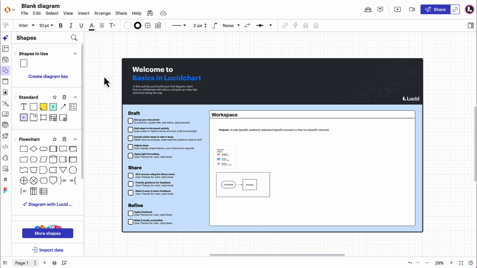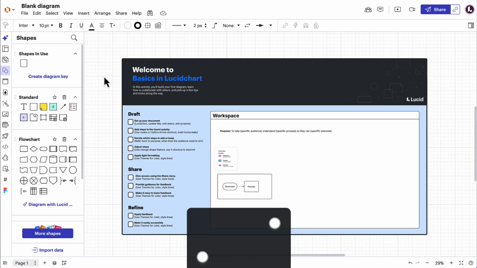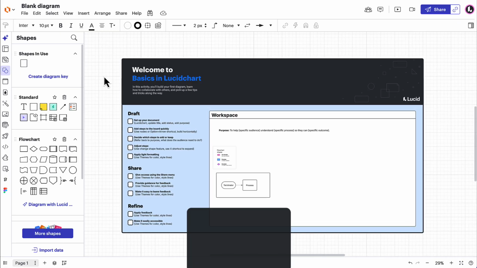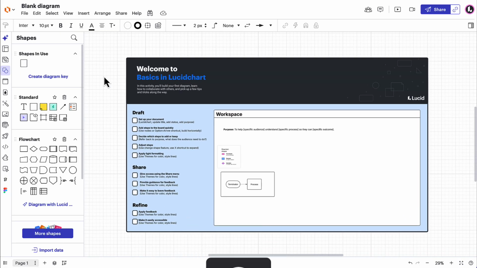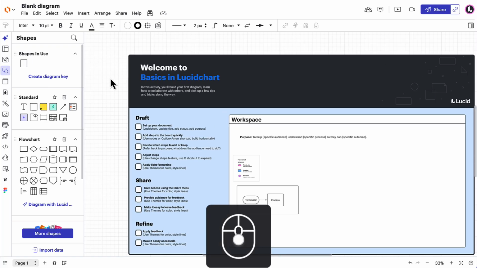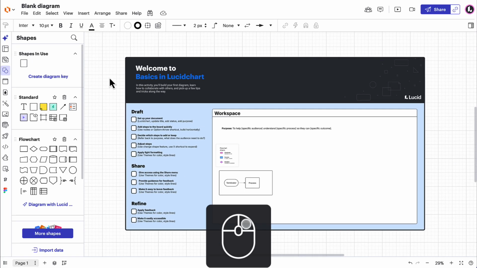Next, let's make sure we can comfortably move around the canvas so that we can focus on ideas instead of wrestling with the editor. If you're on a trackpad, you'll spread your fingers apart to zoom in and move them together in a pinching motion to zoom out. And you'll drag two fingers along the trackpad to pan around. If you're using a mouse, use your scroll wheel to zoom in and out. And hold right-click and drag to move yourself around.